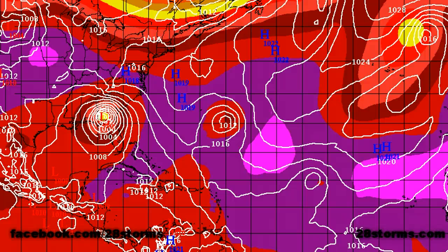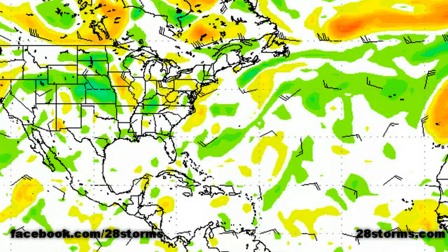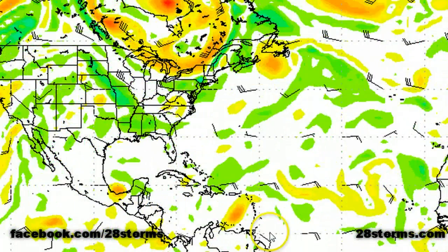Now the following is the 12Z CMC model run, and overall it looks like the pattern is very similar to what we saw with the previous two models, but notice that once this storm does begin to develop in the southeast Caribbean, it appears to be a bit too far toward the south, so keep that in mind when you see the forecast track. And I'm going to let this animate itself, and then look at this.